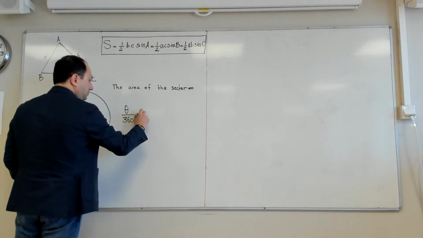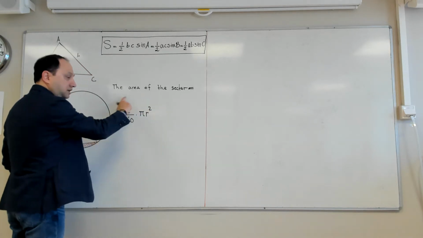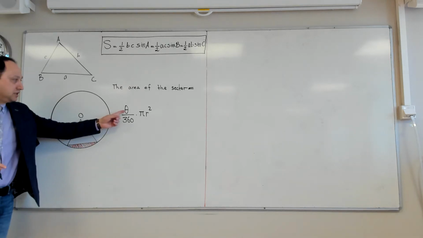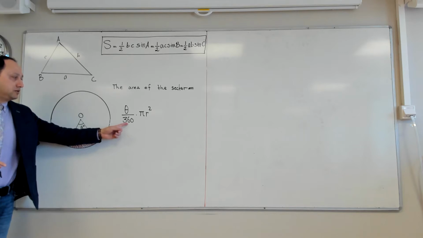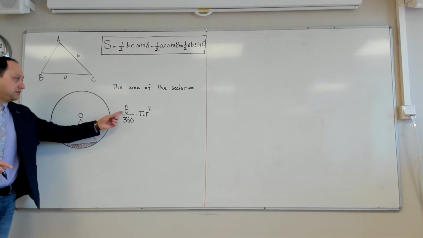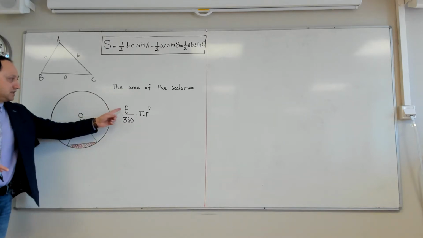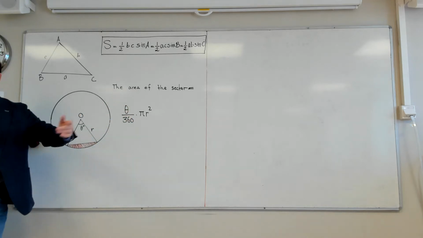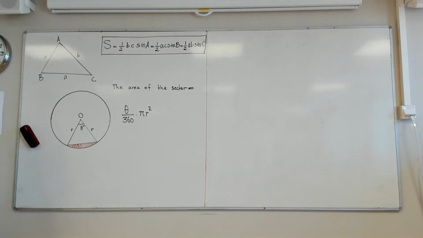I just want to make sure that you understand what I'm writing. Is that understandable? So that is the area of the sector, yes? Is that understandable? If, for example, theta is 90, 90 divided by 360 is a quarter, and that is exactly what you predicted. And if theta is 60, 60 divided by 360 is 1 over 6, so it's exactly what you predicted. So that's the area of the sector, as simple as that.